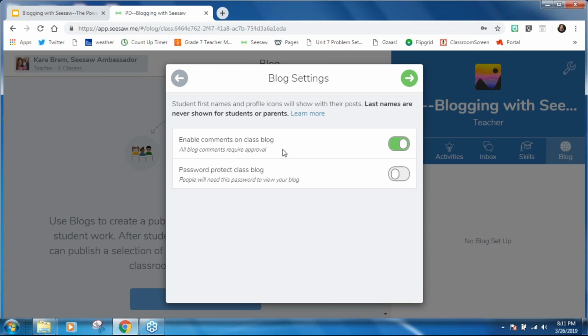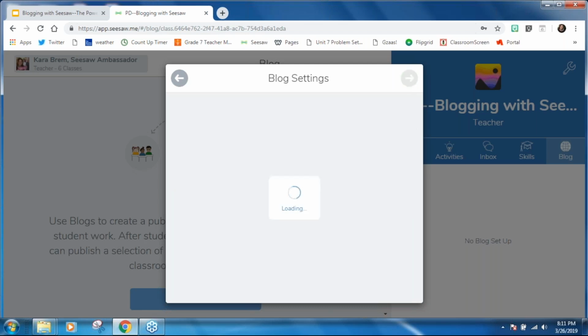So if something were to come across on the blog that you might think your student shouldn't see, or that was just, you know, students will be students and they might put something a little silly on there, you can certainly delete that and have a conversation with whoever typed it from your class, or have a conversation with your students about appropriate blog comments. So it really leads into that digital citizenship. If you wanted to turn on your password, you could do it there as well.